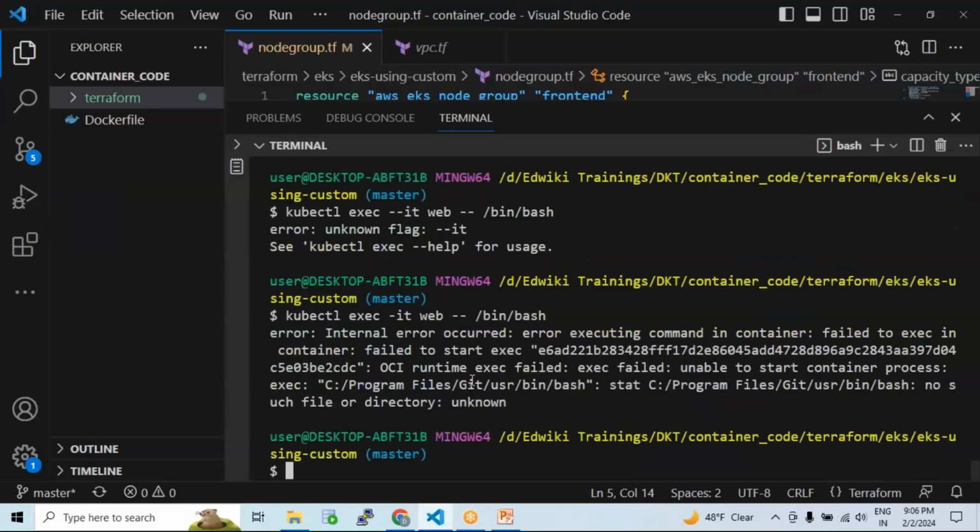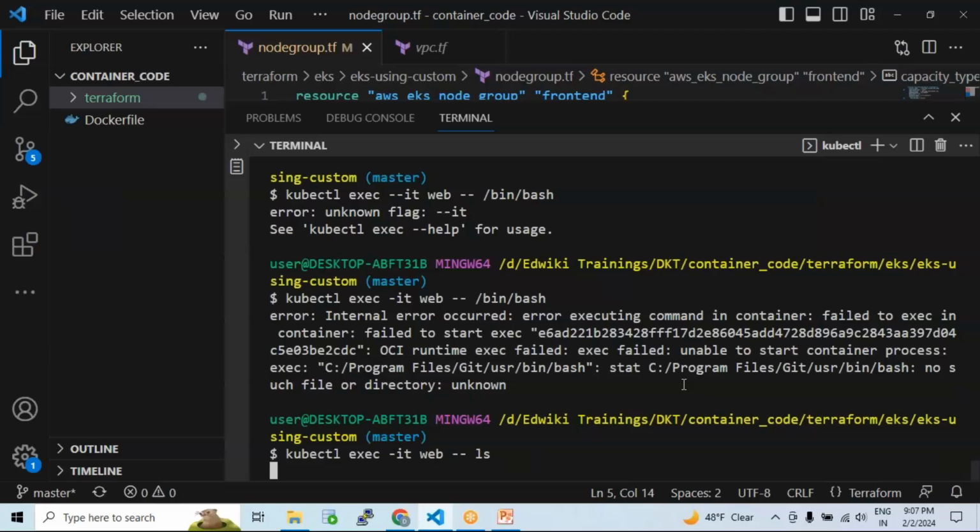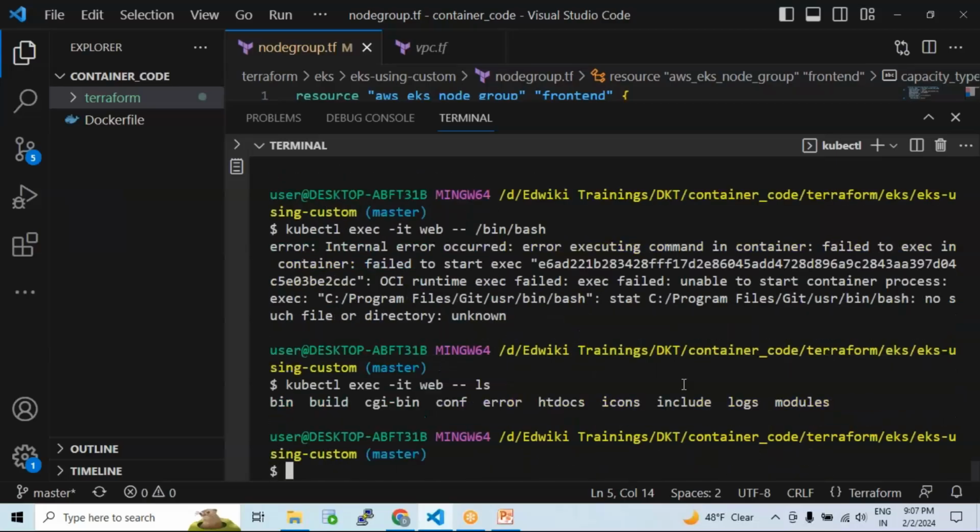I'm getting some error because I'm using a Windows system. Let me see. Somehow bash is not working, so I need to check if the image I have used has bash. But it's to get started with.